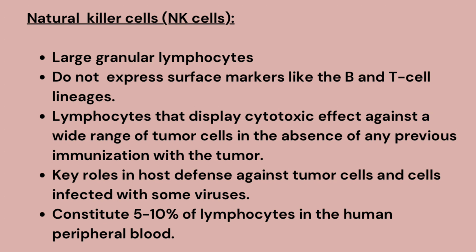Natural killer cells are large granular lymphocytes. They don't express surface markers like B and T cell lineages. They display cytotoxic effect against wide range of tumor cells in the absence of any previous immunization with the tumor. These cells also play key role in host defense against tumor cells and cells infected with some viruses. Natural killer cells constitute 5 to 10% of lymphocytes in the human peripheral blood.